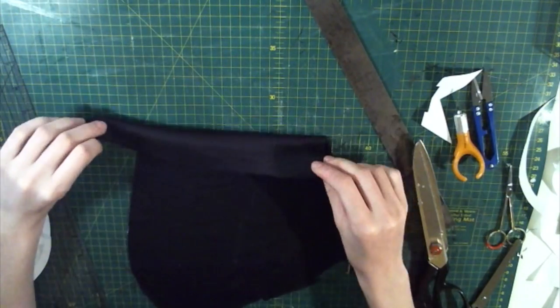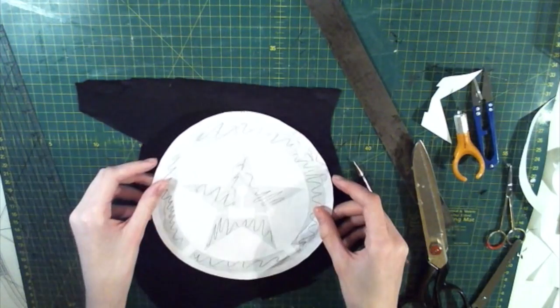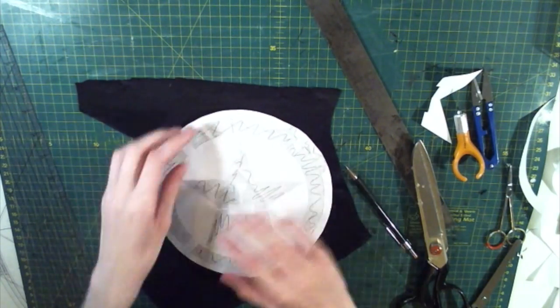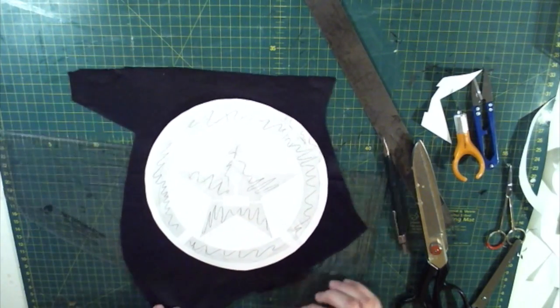Same as with the calligraphy text, I lined up the fabric so that the little mesh marks in the front were straight and going in the same direction as the white pieces of the jersey, lined up the logo over the top, and then ironed over them to bond the fabric with the template.